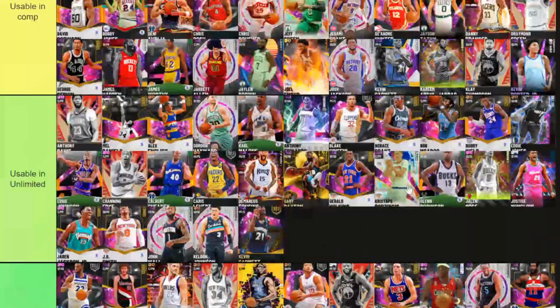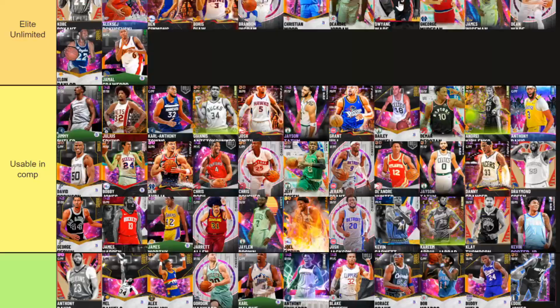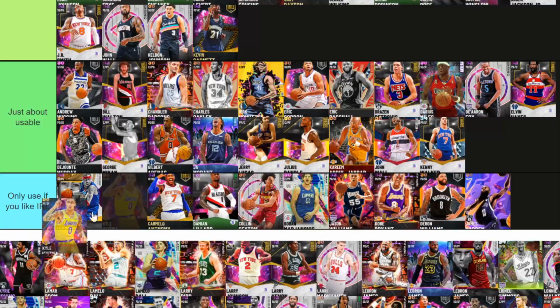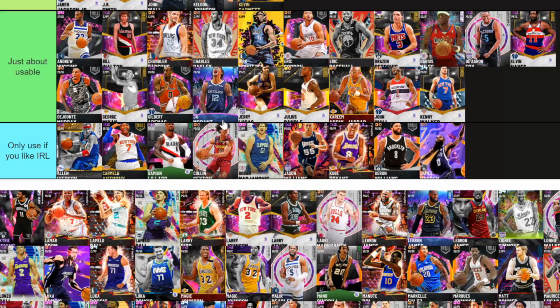Kristaps. Kristaps going best 10. Kristaps is going best 10 for now. Honestly, maybe it's next gen bias, but I've seen most people run Kristaps on next gen in their squad, or on current gen in their squad. I think everyone uses him on next gen to play this game at a high level. He's fantastic. Kuz is somewhere between elite unlimited and usable unlimited. You're not going to see Kuzma really in a competitive setting, but he is very solid for unlimited.